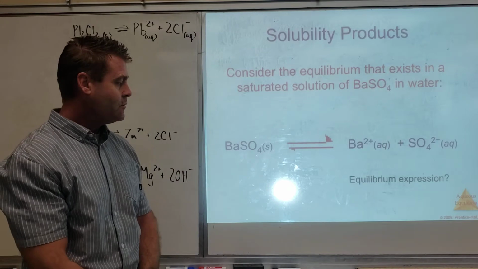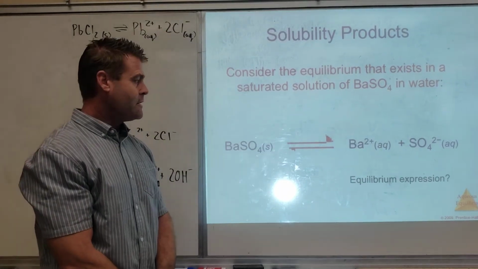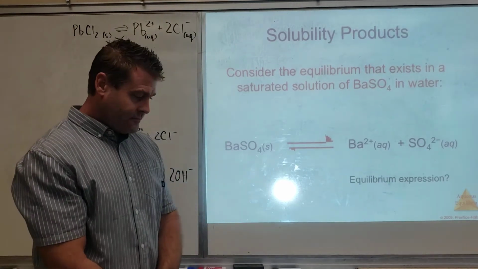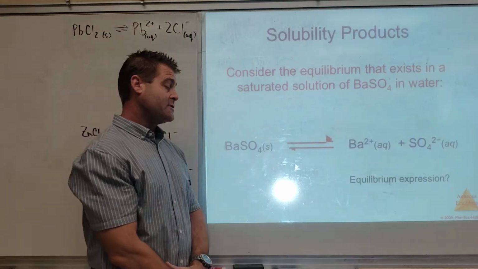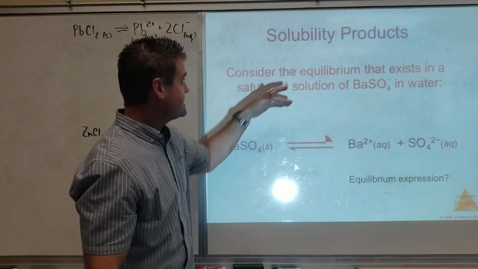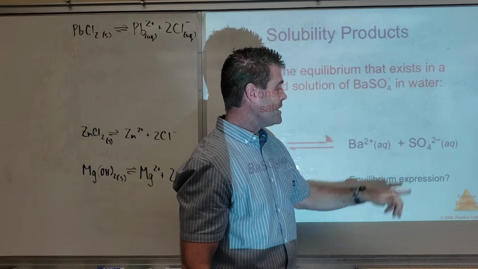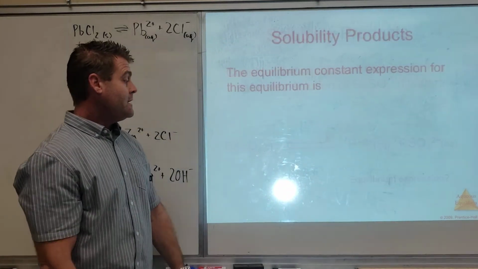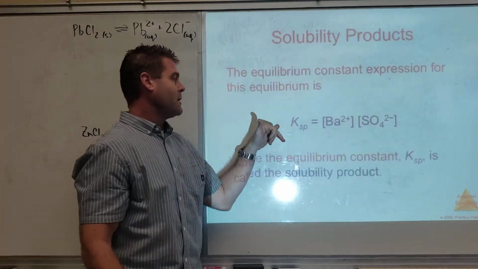part that was insoluble. Now you guys know we can come up with an equilibrium expression for any reversible reaction. Remember, you include aqueous and gas states because those are ones whose concentration can change. So if we were to do the solubility, remember it's the products over the reactants, that's where the product comes from. So we get concentration of barium times the concentration of sulfate, and then you guys remember we don't include solids, so the K value, notice it's called Ksp. Ksp is just for solubility product. Once again, it's just a K.